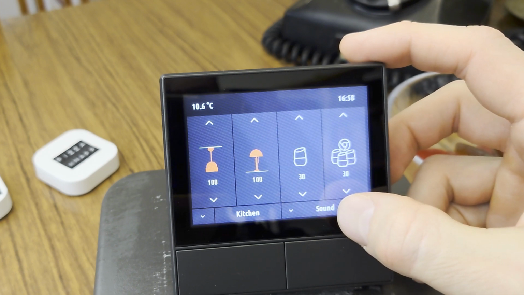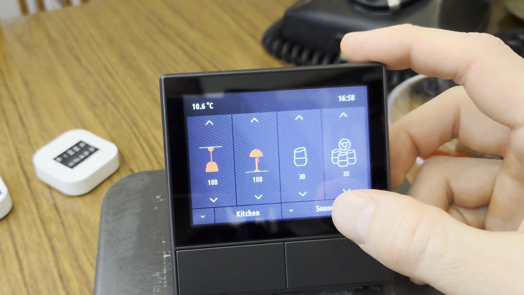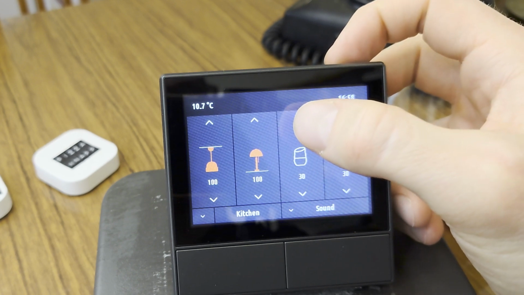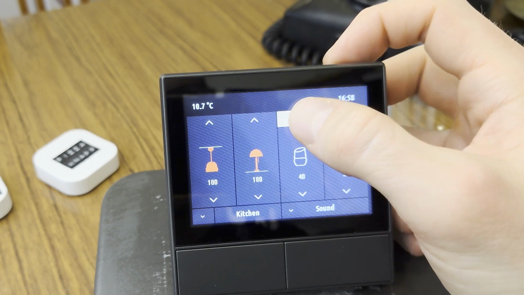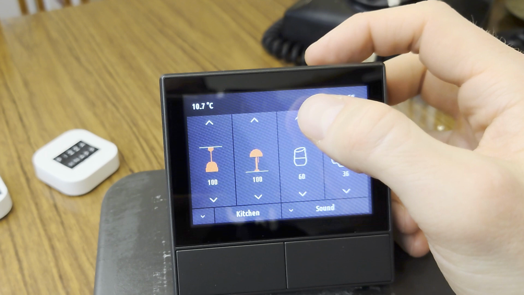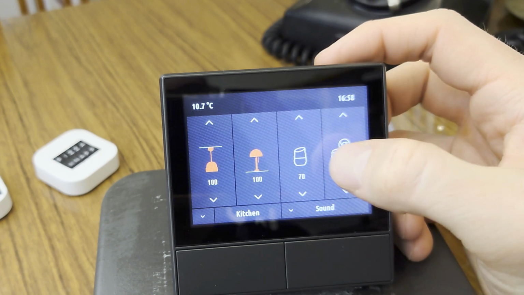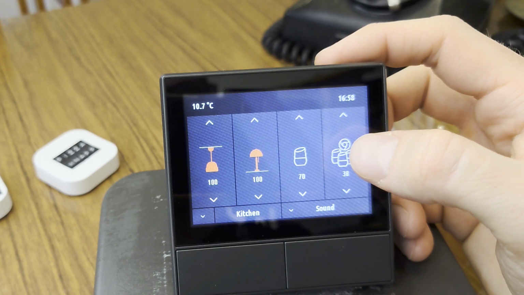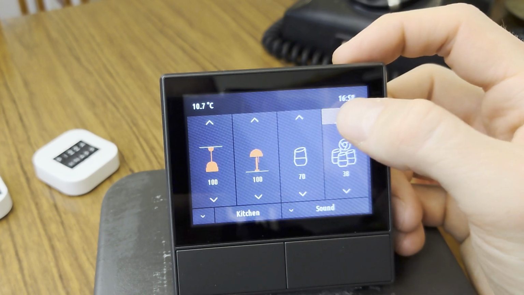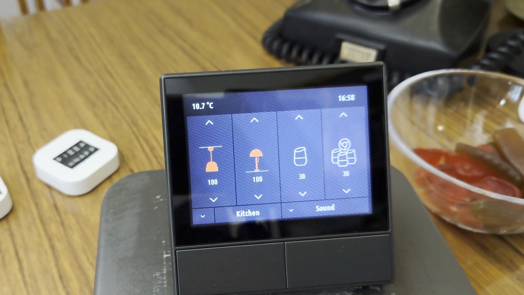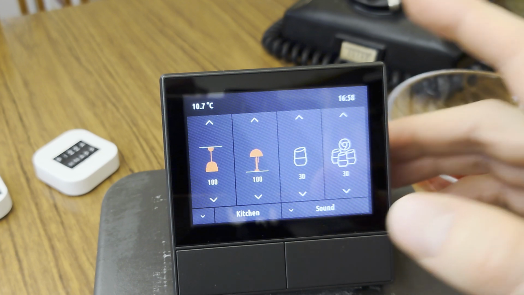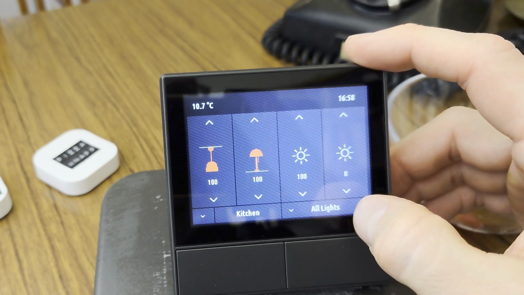If you press that one, you switch to the sound setting instead, where you get the opportunity to control the speaker in the room that you're currently in. So this is the kitchen speaker, and you can hear that going up. And this one is control of all the speakers in the entire apartment. So changing that one will have an effect on all the speakers in the apartment. I use this cube to zeroize the volume. Okay, switching back to the all light settings.